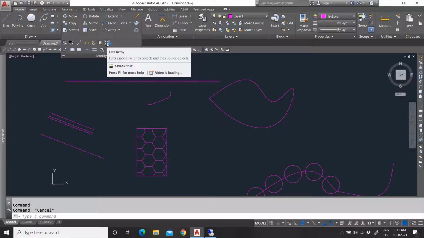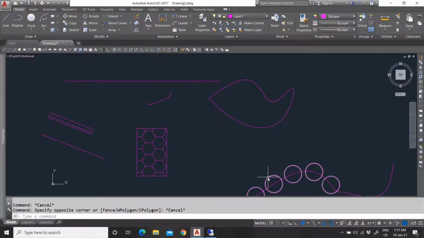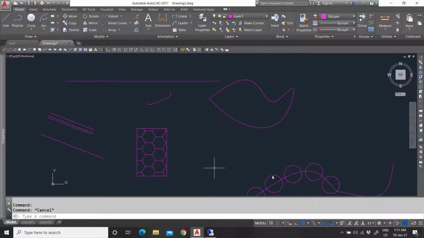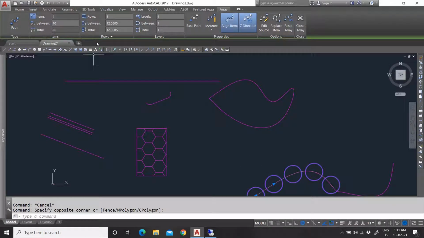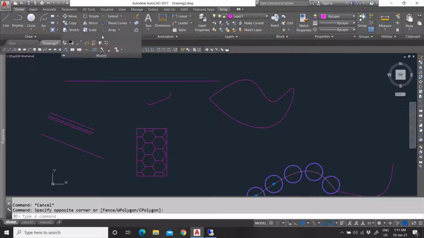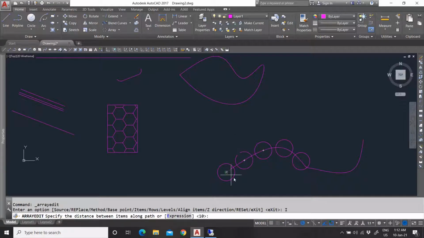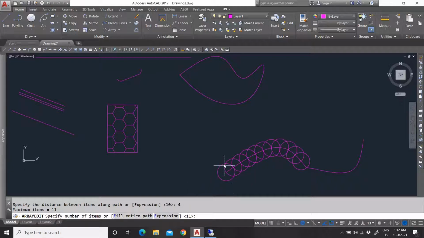Like right here again, we have an edit array, but if you just select your array, this edit property will appear, or you could just select your array and then go to your home and click edit array. And then here we can enter different options like the amount of items we want. Now we have that we just say I want 4 items instead of, oh, it just added one more to it.